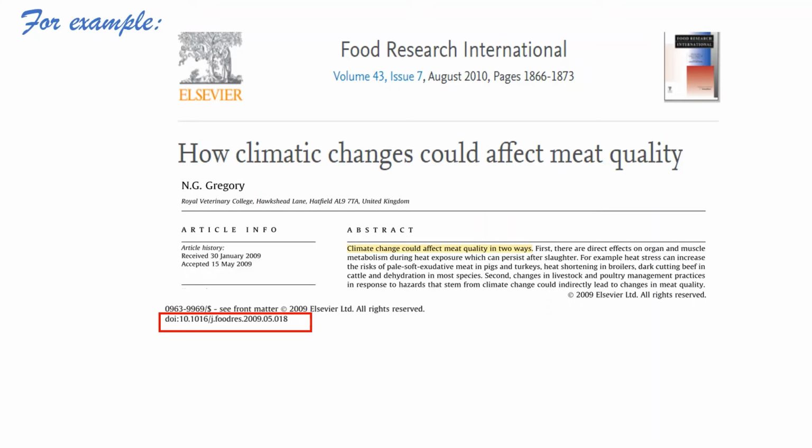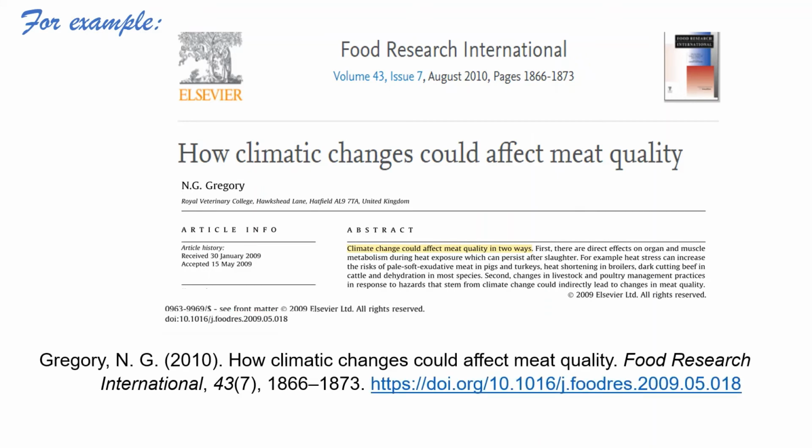So if we organize it into APA format, it would look like this. Alright, so just follow the format.